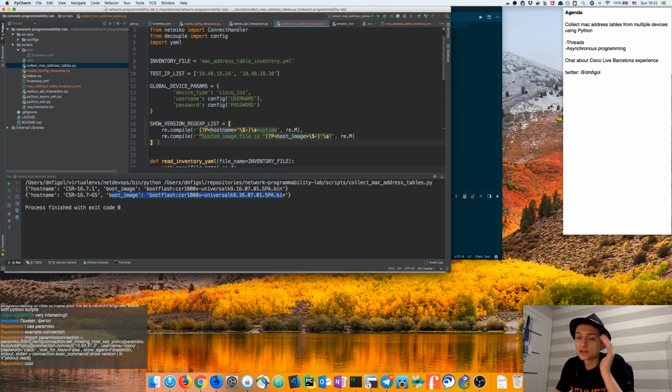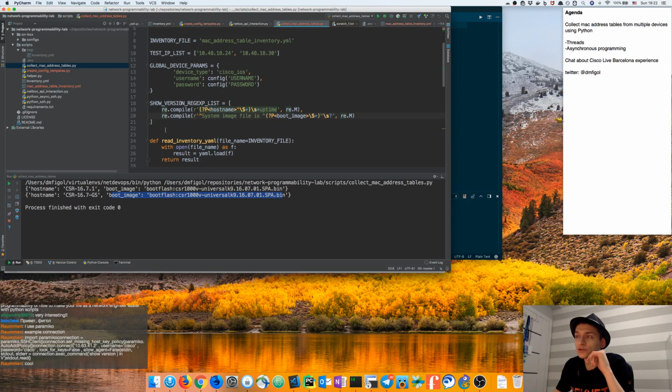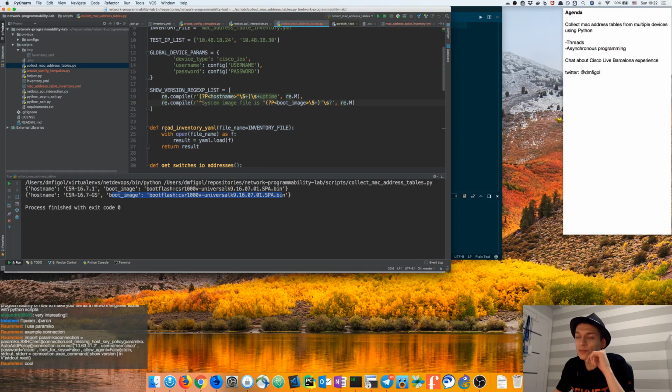Then the engine takes just a command as an input and it returns key value pairs. I think that was pretty cool. It's kind of like TextFSM, but I think it was a little bit more Pythonic.